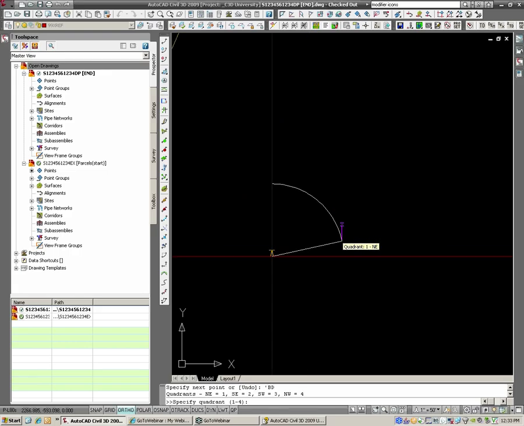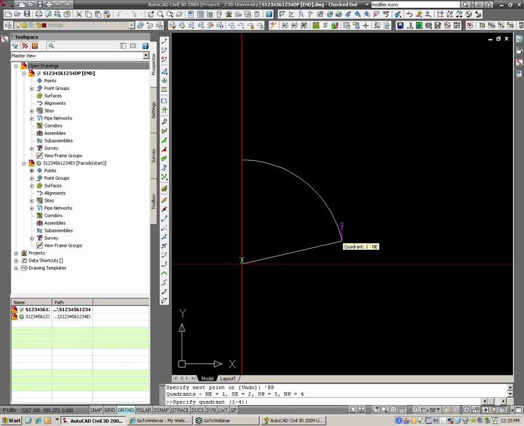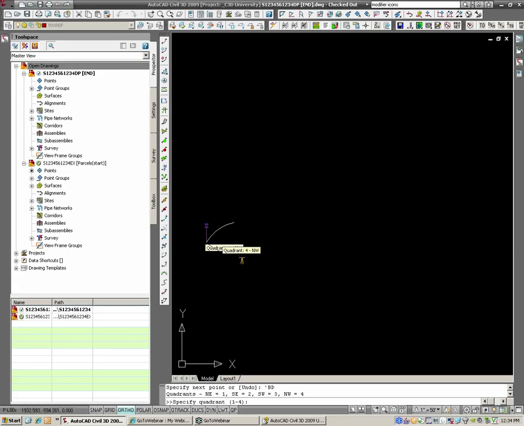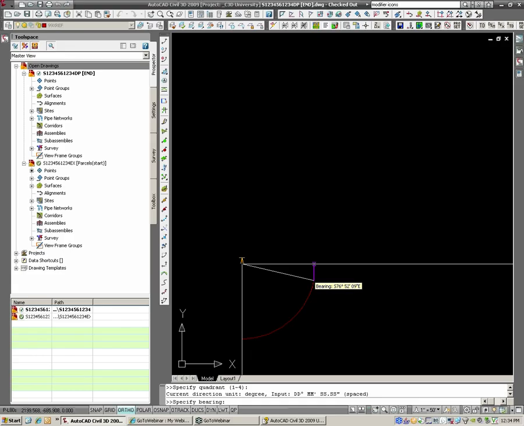Yeah, it does. So first I need to type in the quadrant. I'm going to do a bearing of north 69 35 east at 300 feet. So that would be southeast, so it would be quadrant 2. And you can see the tooltip on there where it shows me quadrant 1 northeast, quadrant 2 southeast, quadrant 3 southwest, and so on and so forth. So quadrant 2 I can pick, or I could type in 2.